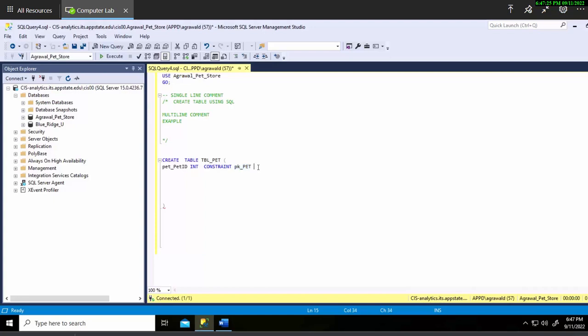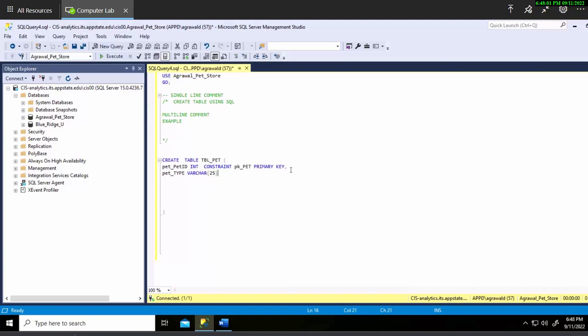And what kind of constraint is this? This is a primary key constraint. So that's all about this column. Every time you end something about the column, you are going to enter a comma to separate it from the next column. So the next column is pet underscore type. And this is a varchar, so we'll have a space and varchar. This is varchar 25. Once again, there is no constraint on this, so let's move to the next line.